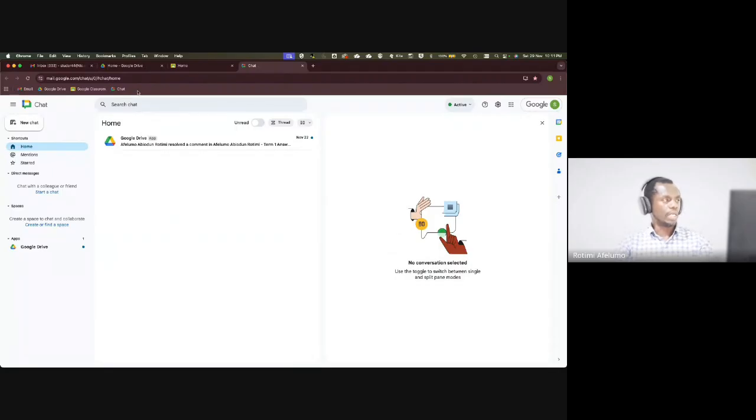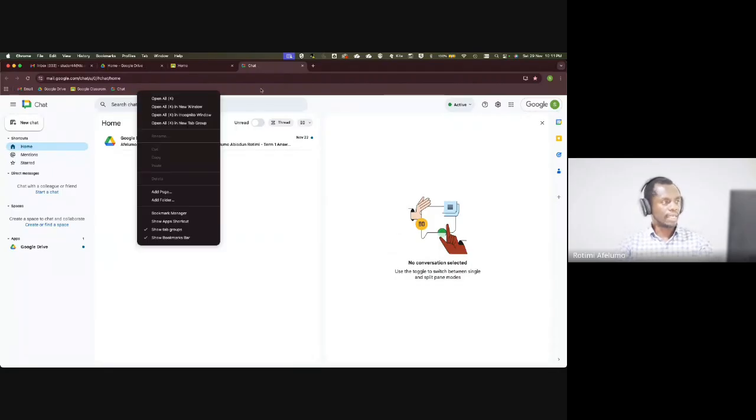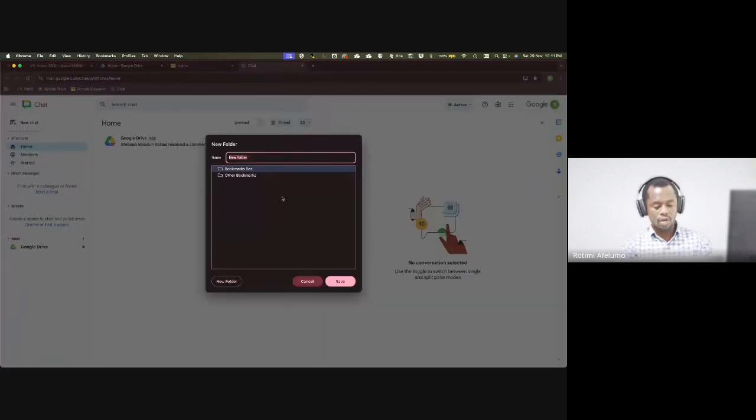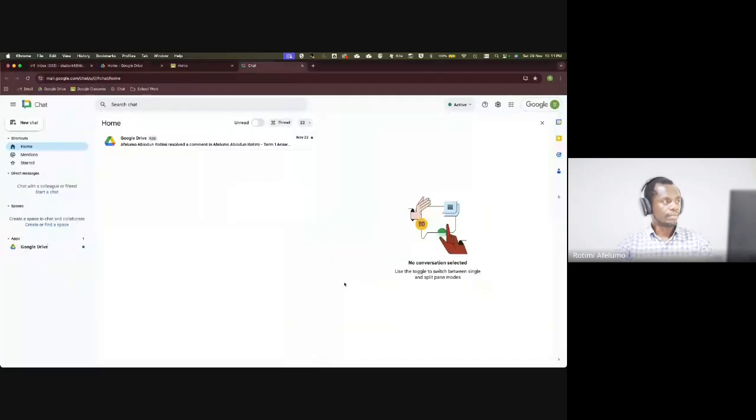He can decide, okay, I'm going to make a folder by right clicking on the bookmark bar, and you can create a folder. So he creates a folder and calls it school work, for example, and he puts that folder in the bookmark bar. And then he can move these into the folder just by dragging them into it. He drags them into the folder. All right, so that is it.